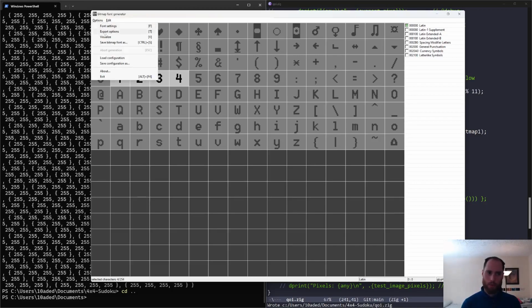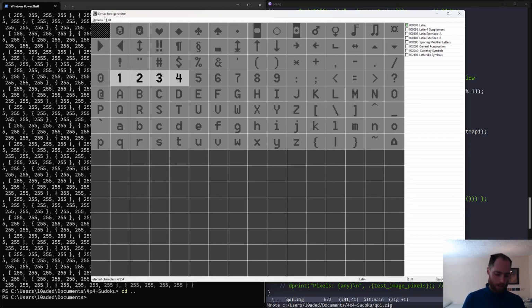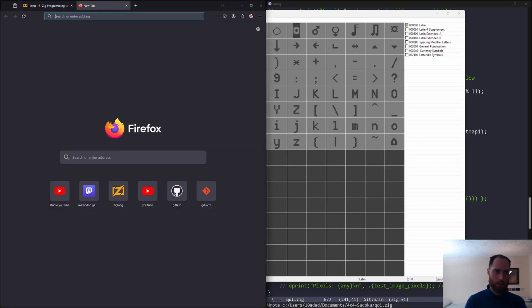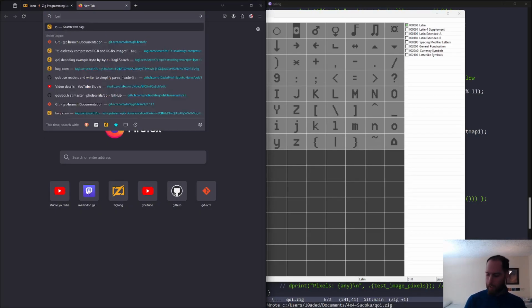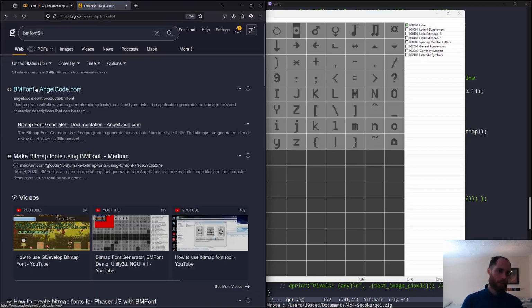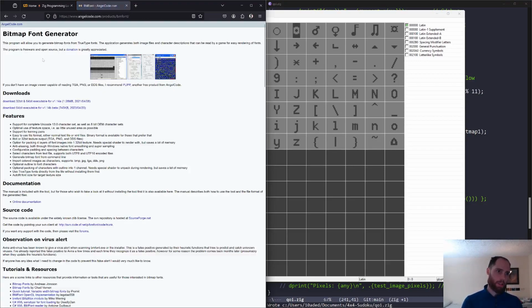Let's play around with some more options and see if one of these eventually works, because this app did seem pretty robust. It seemed as though it had been updated recently. And just for reference, this was PM font 64. So it was this thing here.